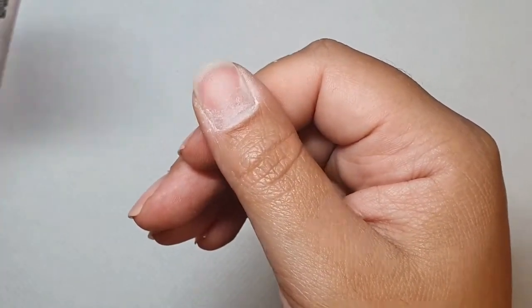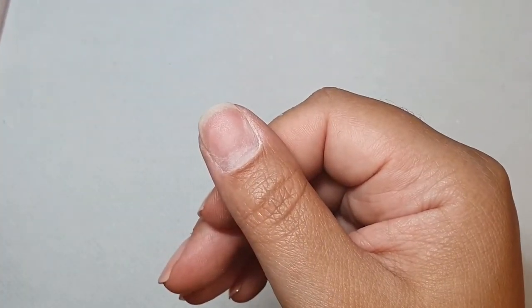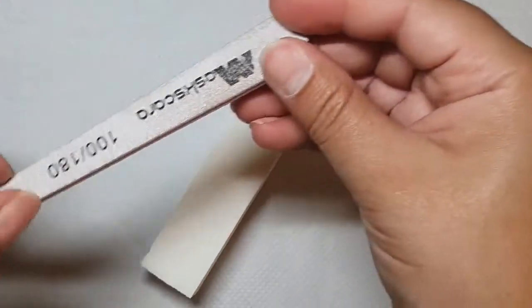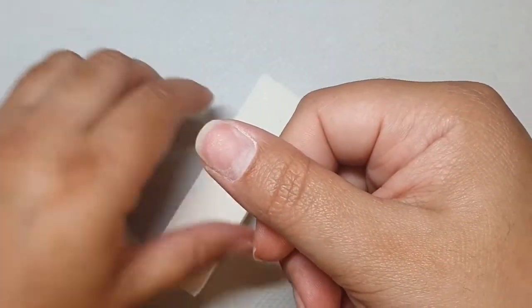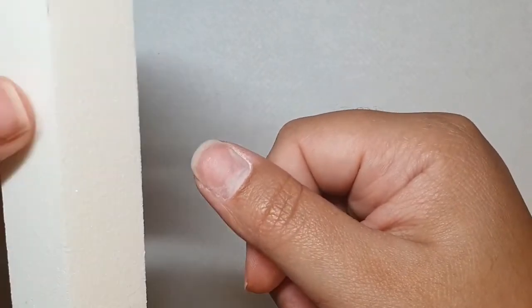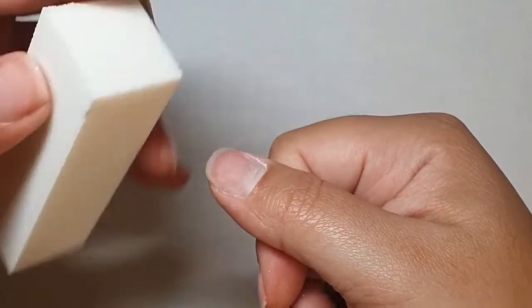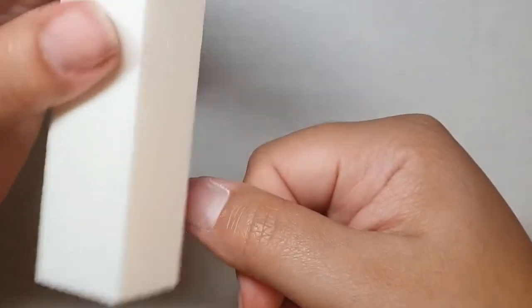I'm going to give it a dust. Now I'm going to use my buffer to remove the surface shine of the rest of the nail. You could use your file, but I would prefer that you gain a little bit of confidence before using a file to remove the shine of the whole surface. Let's use the buffer and lightly, starting from the right side and buffing over that whole surface area.